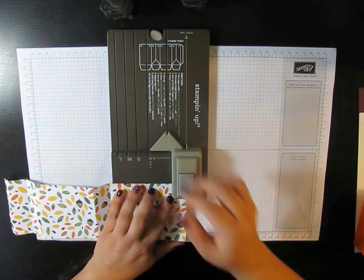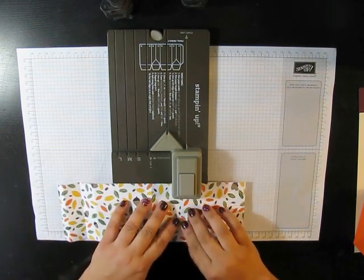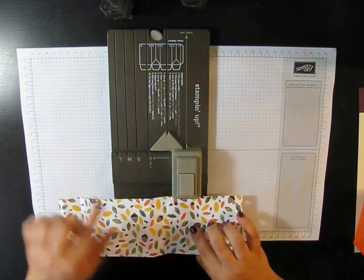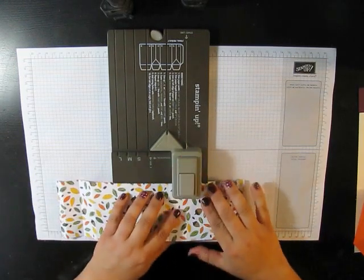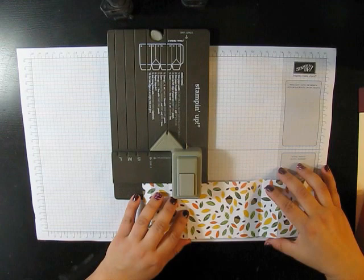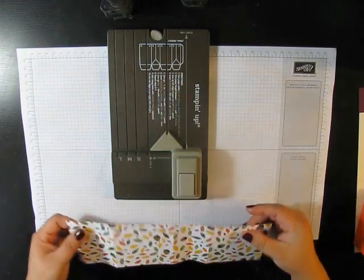So I'm going to start with punching a hole. Here we go. And then I'm going to come over to the next line and punch. I'm going to skip the center part. So I did the end, punched. I went to the second score mark, punched. I'm going to skip this third one and go to the next one and punch. Then we move over to the other side, punch, and skip this middle one, and then punch the tab. There we go. So now we're done with that part.